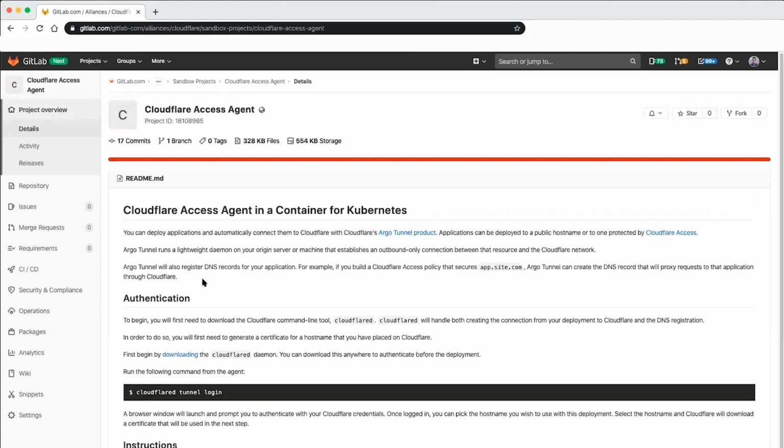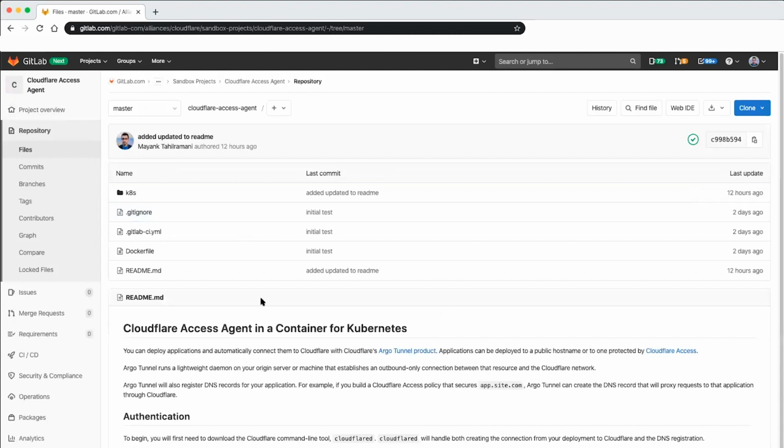This is the Cloudflare Access Agent, which was showcased by Sam, and it pretty much containerizes that whole workflow, the cloudflared agent, within a Docker container that you can then deploy to, say, Kubernetes, and then point to an internal service like your ingress controller, for example, and then protect your private ingress controller within the cluster and proxy it through the Cloudflare agent.